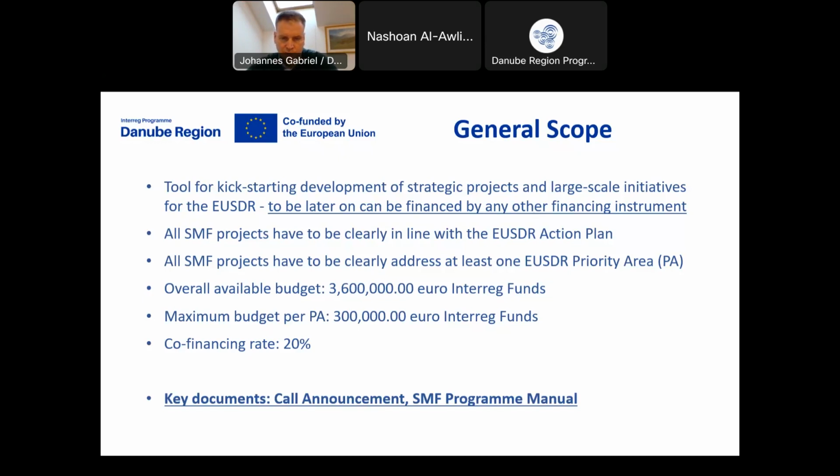Feel free also to have a look on those, but I mentioned here 2 documents which you have to know. You should have a proper look. The call announcement anyway is rather slim, and also the seed money program manual is kept in a rather handy and informative way. Both documents you have to have read before going in the development of a project.